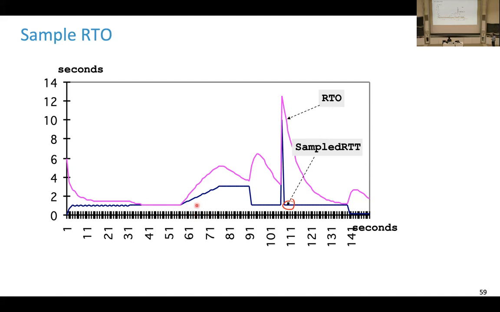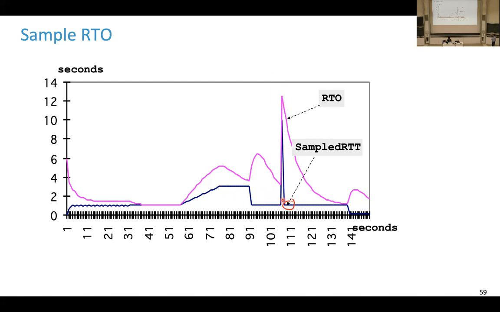There you observe an increase of the sample RTT. And as I said before, as there is a variability of the sample RTT, the retransmit timeout will have a tendency to exaggerate this increase with this variability. And that's why it increases faster than the sample RTT. Here, when you have another plateau, the retransmit timeout will decrease until there is a brutal decrease of the sample RTT. And even when you have a decrease, you will have an increase of the retransmit timeout because it takes into account the variability. So then you continue here, you observe this important discontinuity.